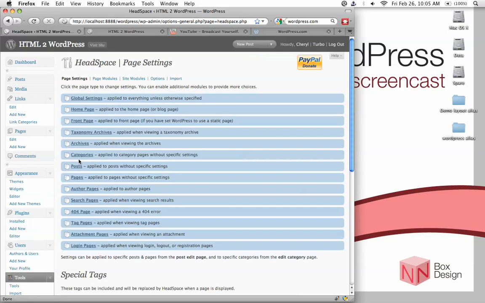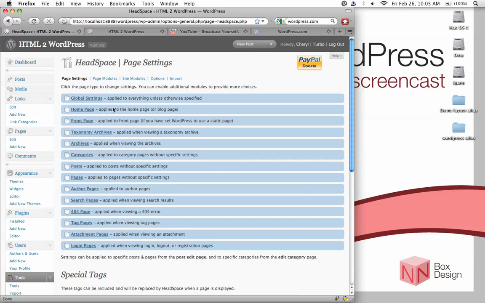So we will just be focusing on this main first tab, which is the page settings. There's obviously other things you can do, such as the page modules, site modules, etc. But we are just going to stick to the basics and leave those in this tutorial. So this page settings page is where you can set things like the page title, descriptions, keywords, etc.